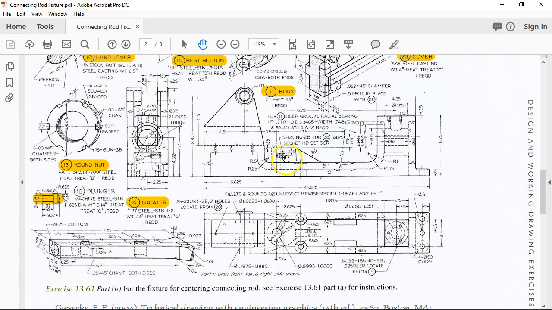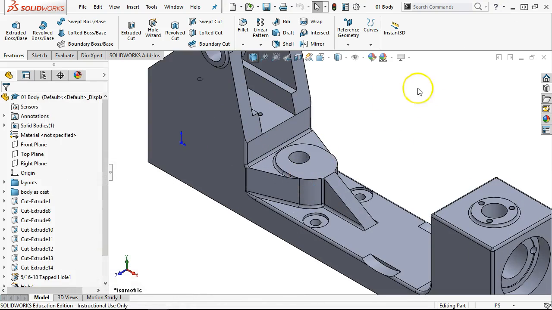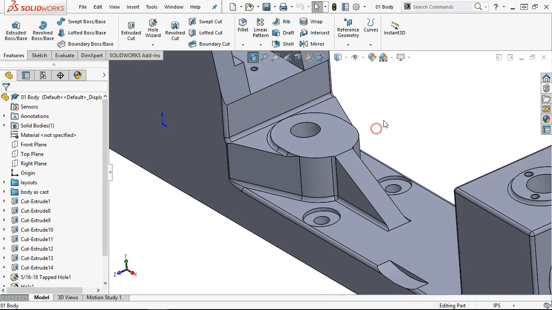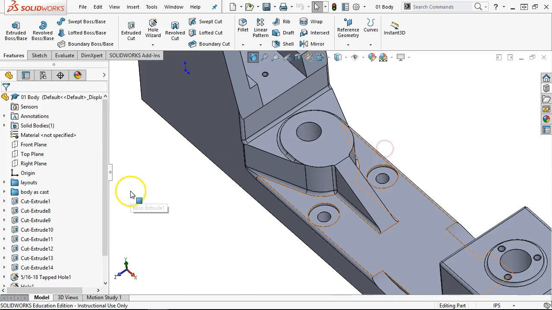We're making the assumption that it's on the face, and since this is a bottom view, it is going to be coming out to the side that I can see. Based on the angle and the direction, it looks like it's coming off of that tangential face, so I don't really have to create a plane. But if there was any other place where it was going to be located, we would need to create a plane for it. So I am going to run through that as a reference, maybe.